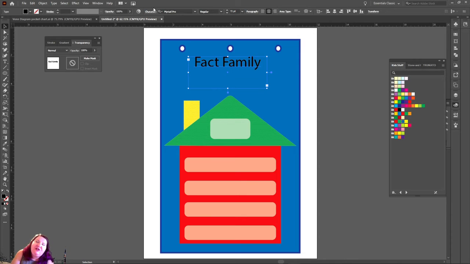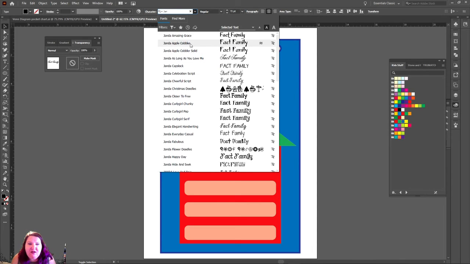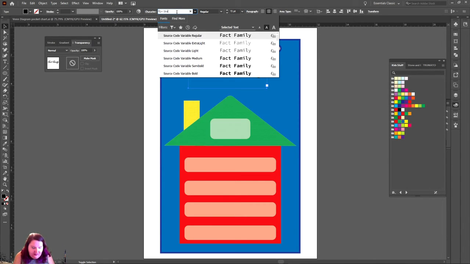I highly suggest Kimberly Gershwin font. If you are making this just for classroom use, her fonts are free to use. However, if you are making it with the intention of selling, then she does have a very reasonable commercial license. Extremely reasonable. So let's take a look at some of her font. I love her font. I kind of think I know which one I want.